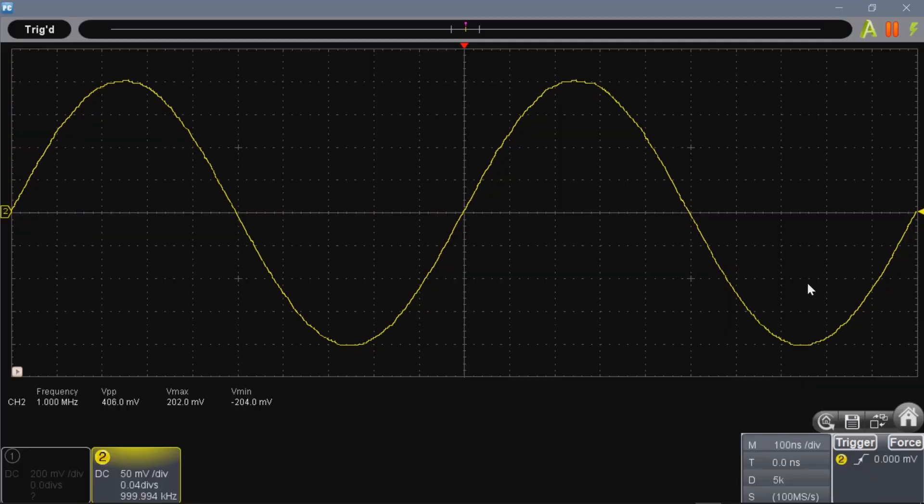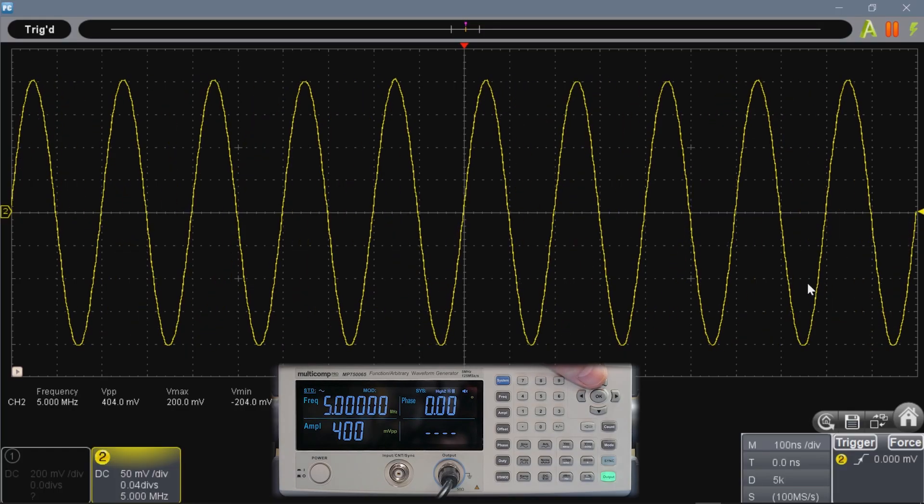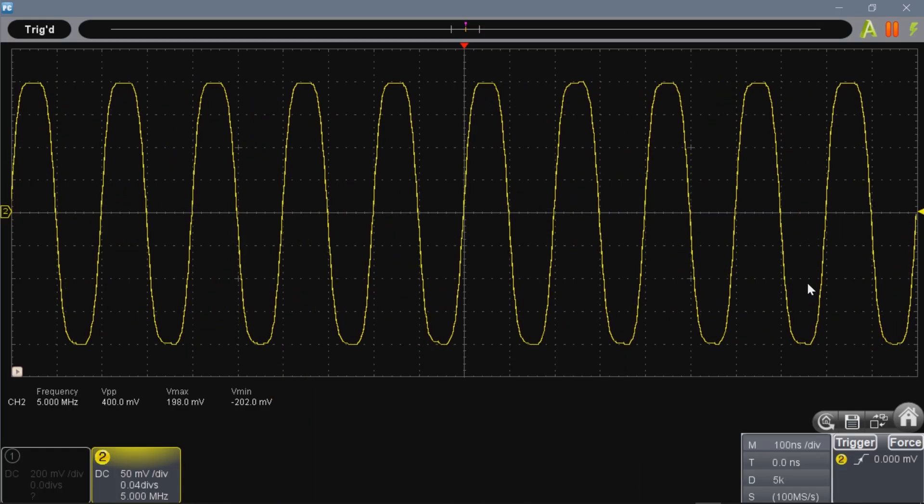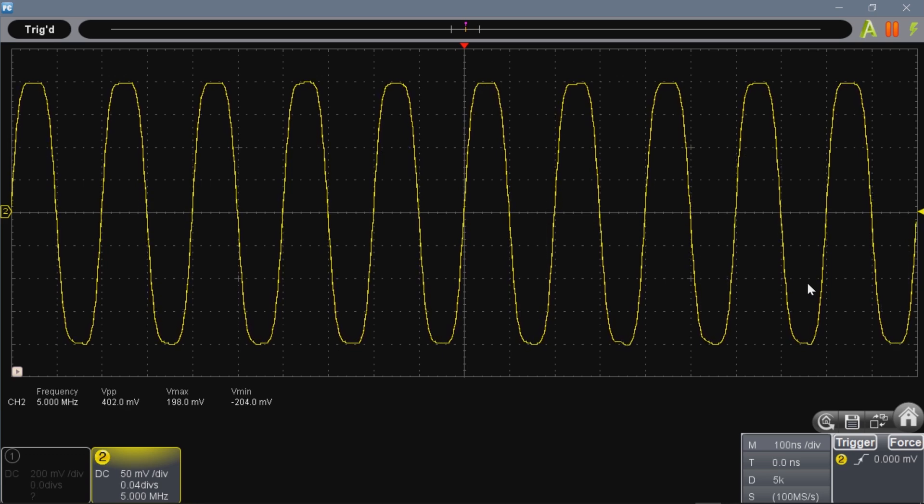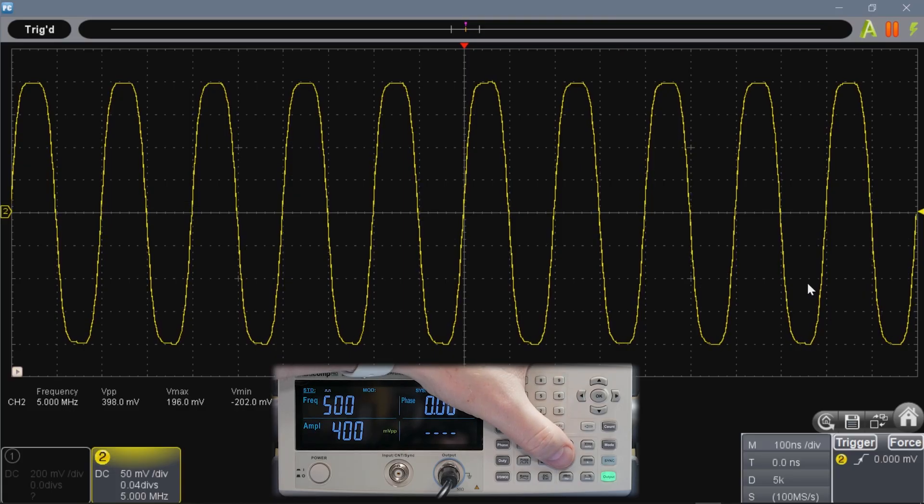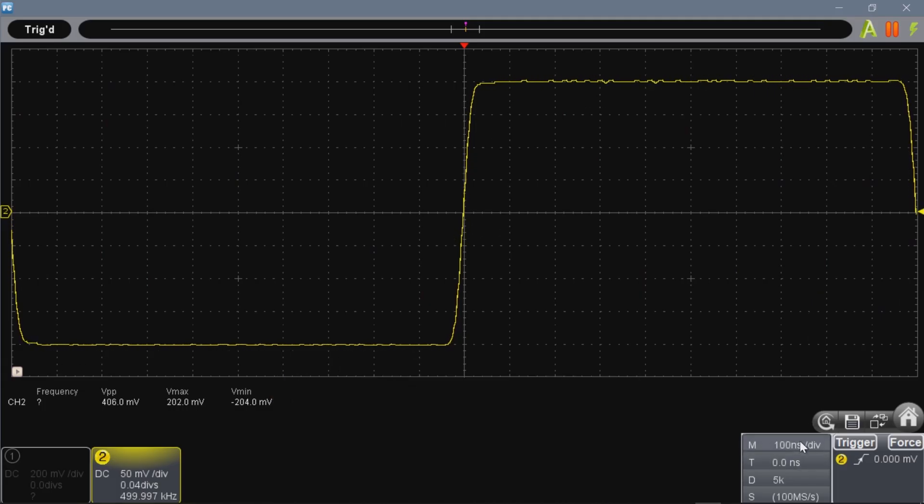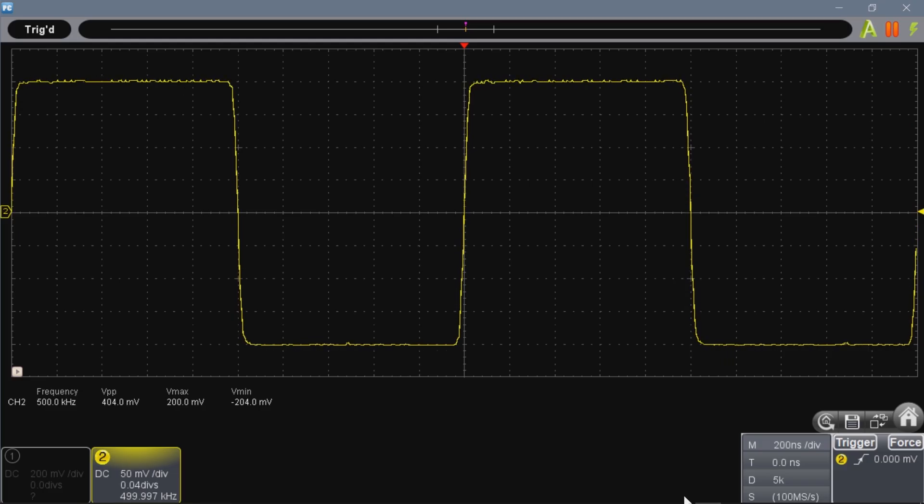Now watch what happens to the waveform as I change the frequency from 1MHz to 2MHz and then up to 5MHz. By changing the signal to a square wave, notice how it looks a little bit more like a distorted sine wave now. By slowing the generator down to 500 kHz and zooming the scope out a little bit, the signal looks more square. And that is because all waveforms are derived from sine waves. Only the sine function supports the fastest output frequency. All of the other functions are bandwidth limited, and so that means you need to operate them at lower frequencies. So keep that in mind when selecting or using a function generator.